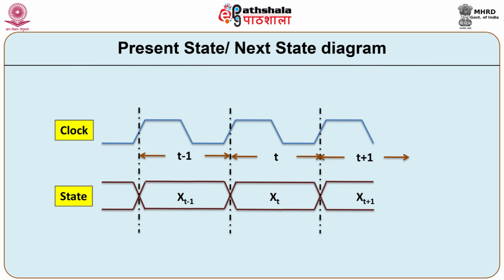The status of state variable at any instant of time t before the application of next clock edge is called as present state. The present state is taken as a reference point with respect to time. The status of all state variables at some time t plus 1 after the application of clock edge is called as next state. The next state is represented by flip flops status after a particular clock time t. Present state and next states are normally used to prepare the state table of the state machine.